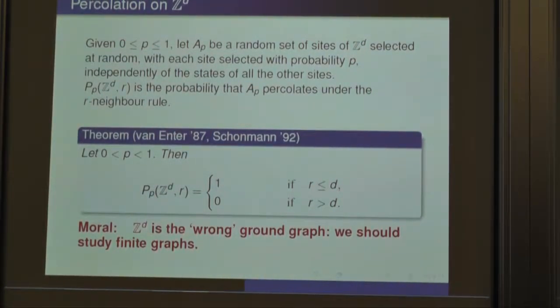And it should be the other way around. So it's 0 and 1. No, I think it's all right. If r is less than d, that means r is allowed to be 1. d could be dimension 4, and if r is 1, then r is less than d, and you're in the top case. The first thing should say that whatever probability you take, you get infection. If the probability is bigger than 0, you get infection. So then the critical probability is 0.